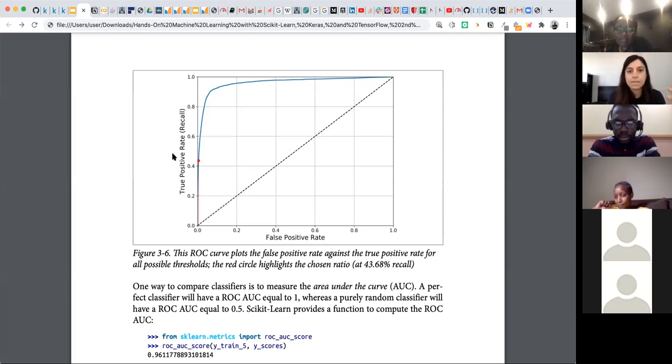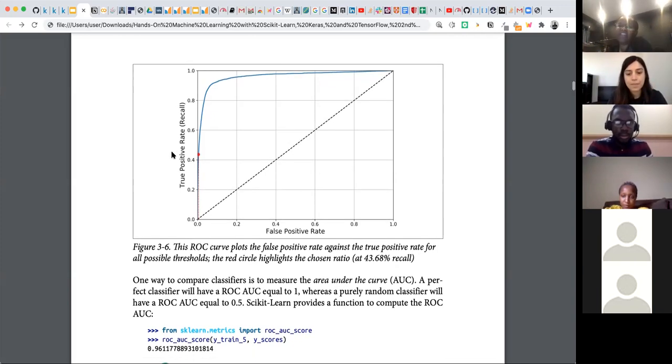It's a balance, because the more you increase one, the more you decrease the other. The perfect one would be 1, a line that goes up to 1 and flattens out.